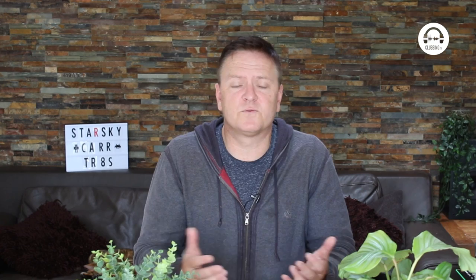That little demo was made using the new FM modeled voices that came with version 2.5 of the firmware, released in August. That came with six new voices, four new effects, and some probability options that weren't there before. I'll go into all of that in a minute, but just in case you're not aware of what the TR-8S is and what it does, let's take a look at some of the basics first.